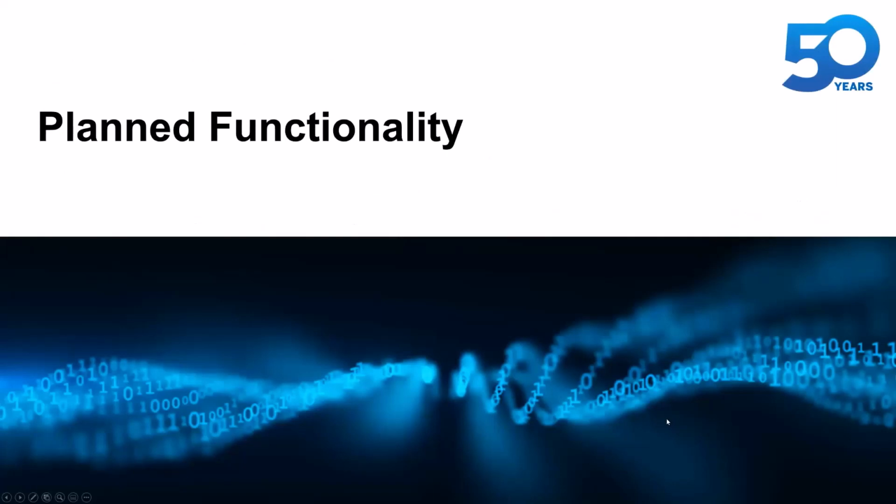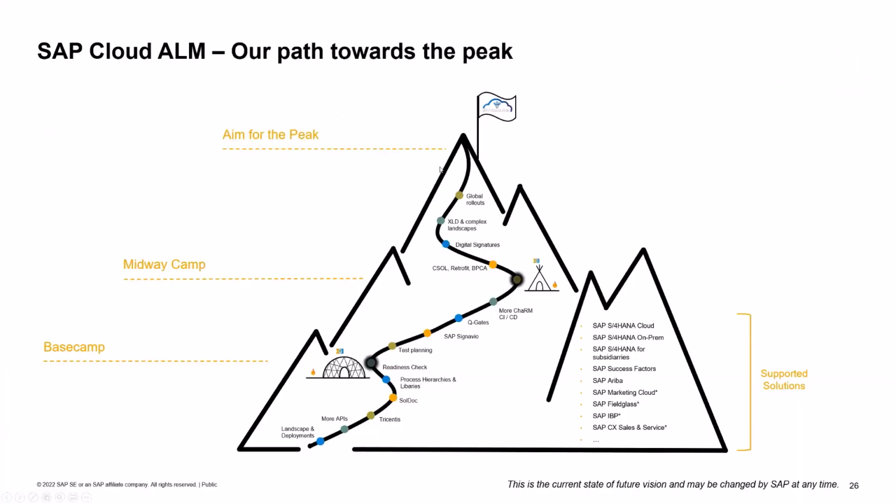Okay, but in the first slide, I showed that SAP Cloud ALM should be the platform for all customers. So that means that we need to close those gaps in the future. And in another session recorded by Michael Kleffer, you will get an overview of all those planned functionalities. We have short-term, mid-term, and long-term functionalities planned. As said, this is the current state of the planning and might change in future.